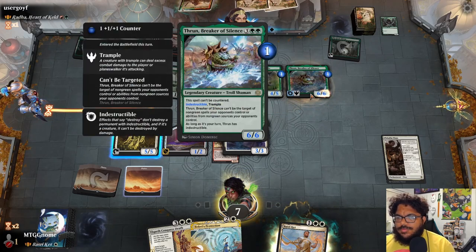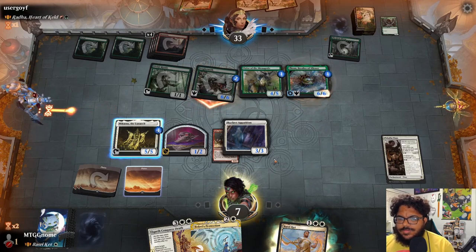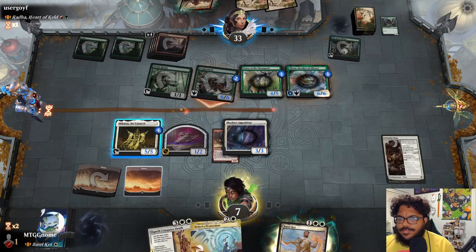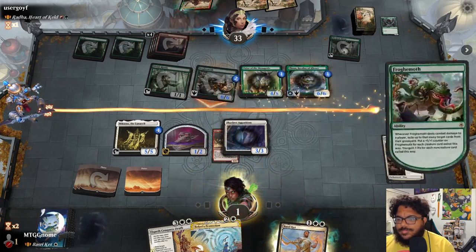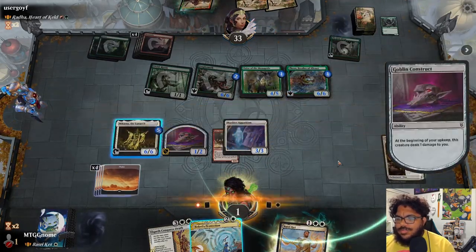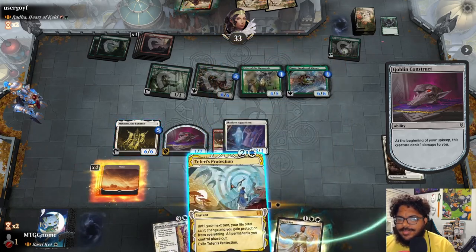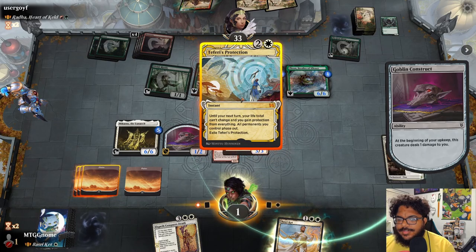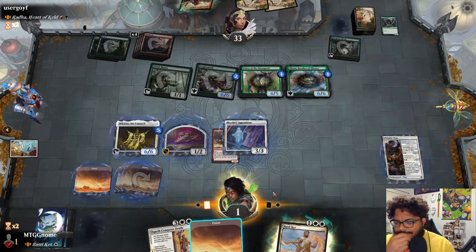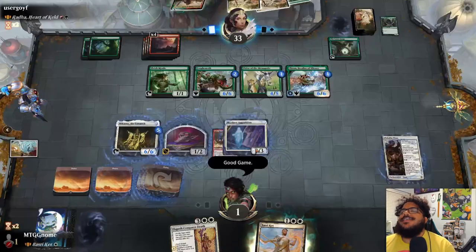Yeah, because we could block the Thrun if we really needed to. Yeah. I'm going to have to take the damage. Put a +1/+1 counter on Mikaeus. I forgot about the goblin here. But we still die. We still die. Oh my god.